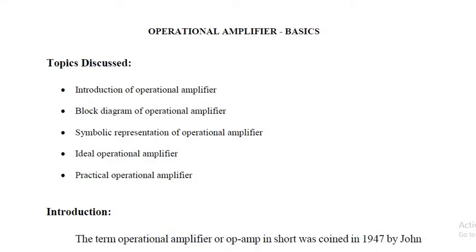So the amount of amplification provided by an amplifier is measured by its gain, and the gain should be greater than 1 in the case of an amplifier. So it is basically an electronic device that amplifies or increases the voltage, current, or power of a signal. With this knowledge, we can enter into operational amplifier.